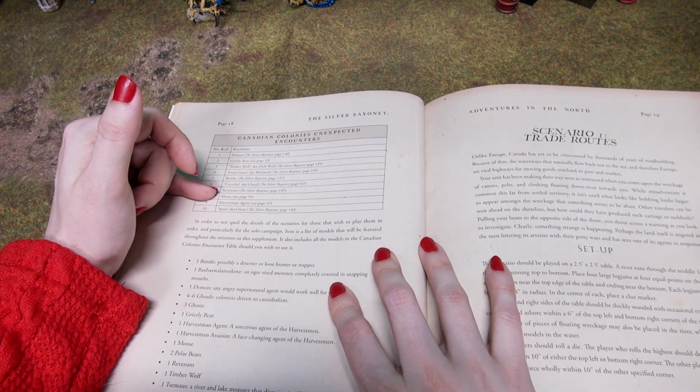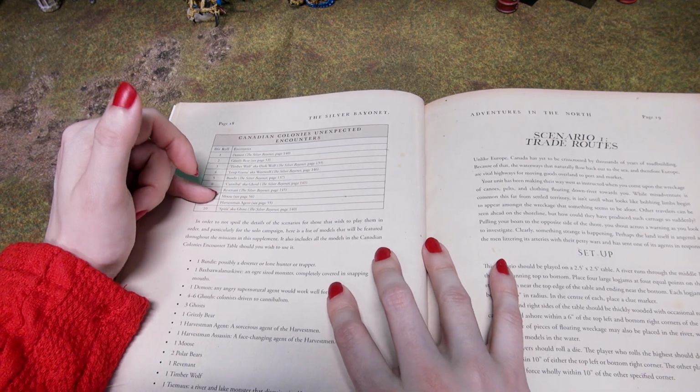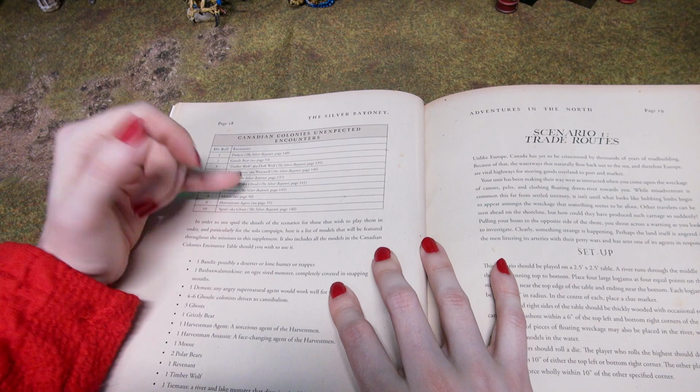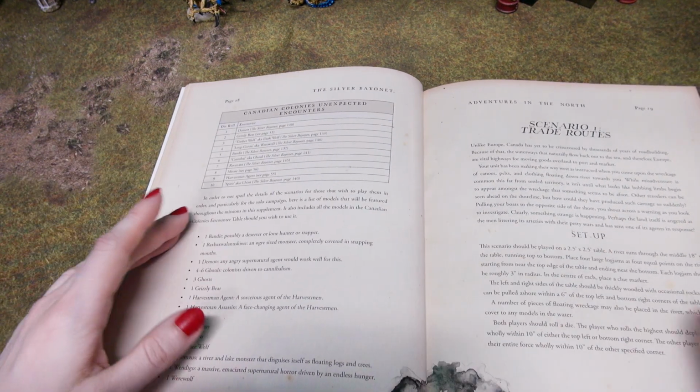Moose, which makes so much sense because moose are incredibly dangerous depending on the time of year you see them. Harvestman agent, and spirit, aka ghost, from the Silver Bayonet. And I'm absolutely going to check out this.